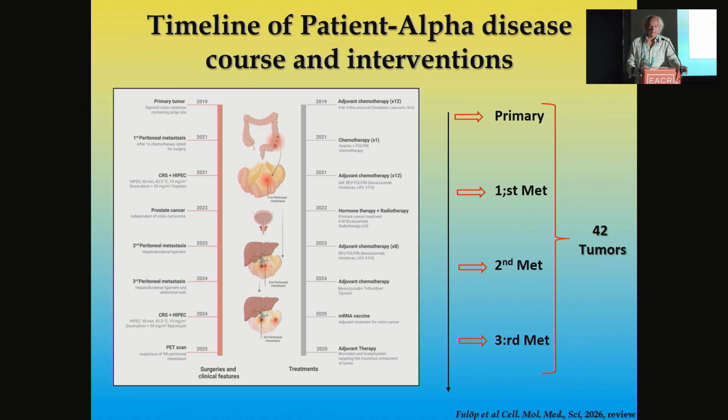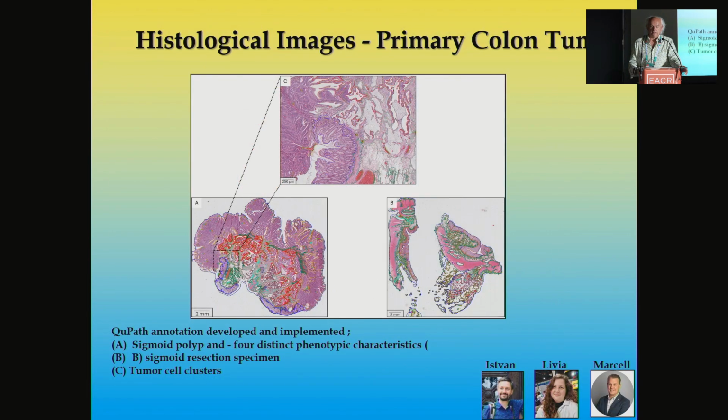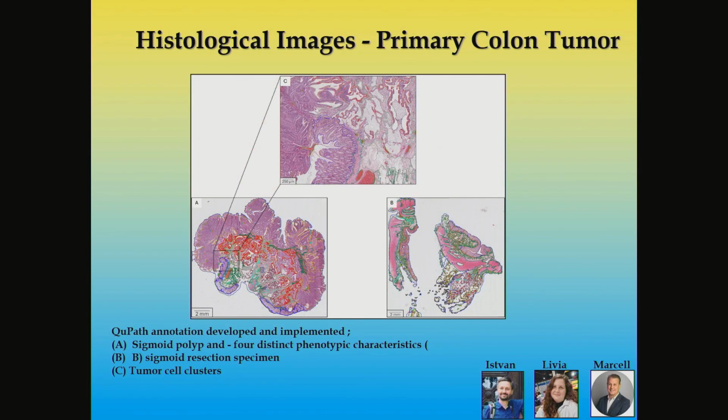So we picked all of them up, took us 6 months, and then we moved from there. We did in-depth characterization by pathology, so we knew exactly where we're standing, and we were following the path, and we ran through all of them from the metastasis stages as well. And István, Livia, and Marcel were the pathology drivers here, Marcel from Dublin.